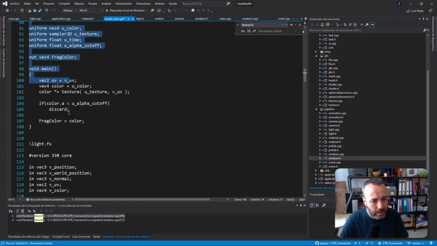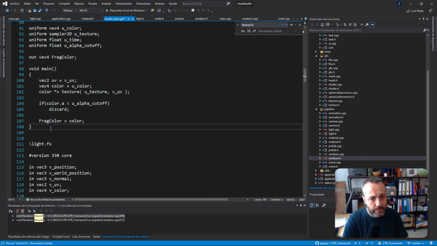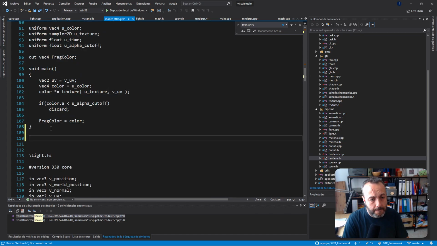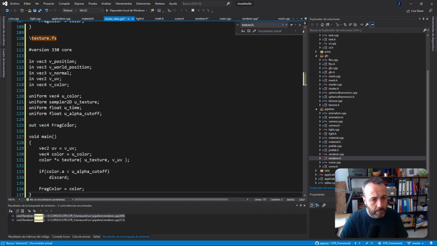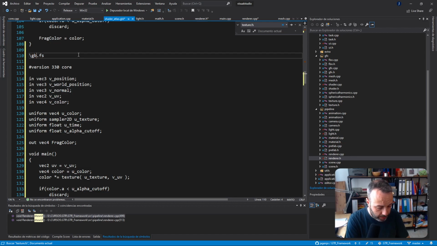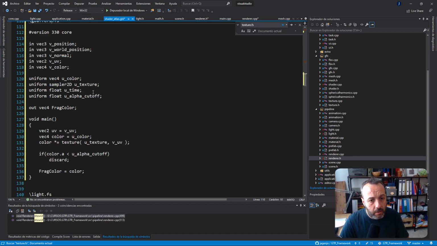It's more or less the same as what I want to do. I don't have the emissive here, but anyway, I will add it if I have some time. The difference is that with this shader we want to be able to draw to different textures. You can see here that the output only goes to this frag color, so we're only drawing one buffer. When you render with multiple buffers, if you only render to one, the others are not going to be modified, and that could lead to strange situations.